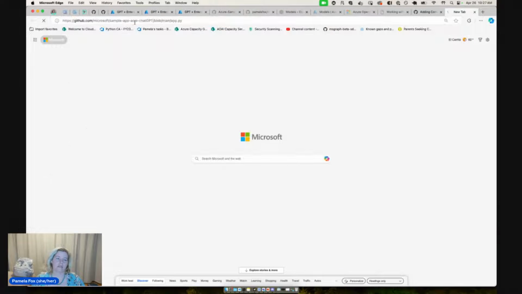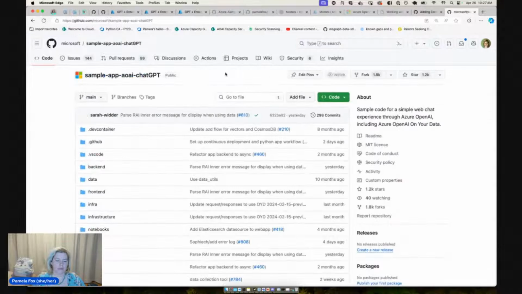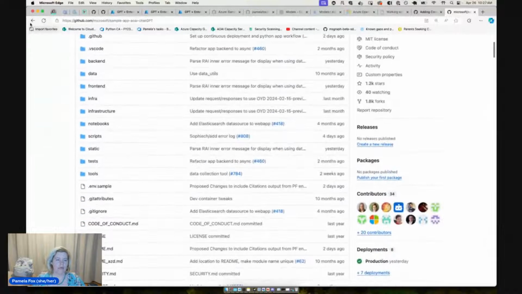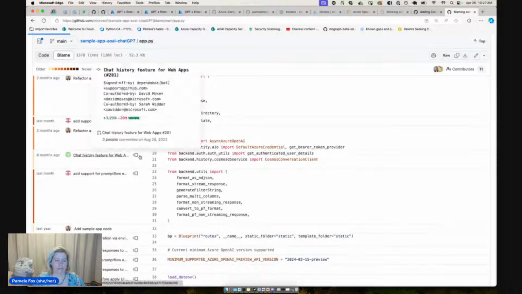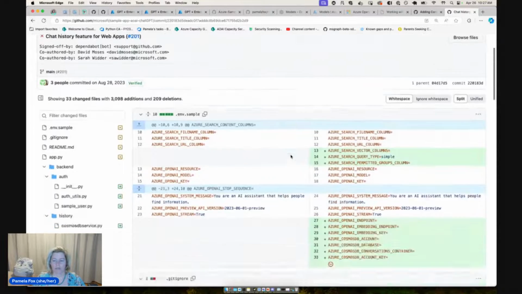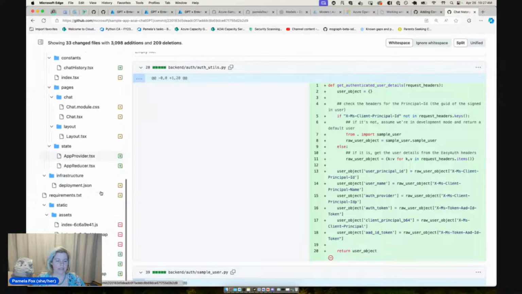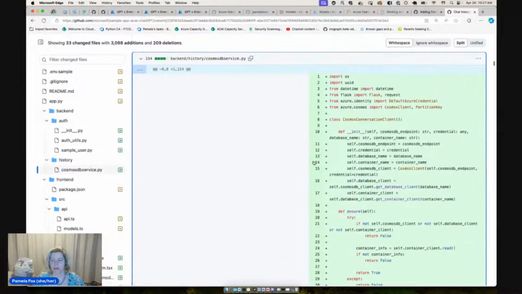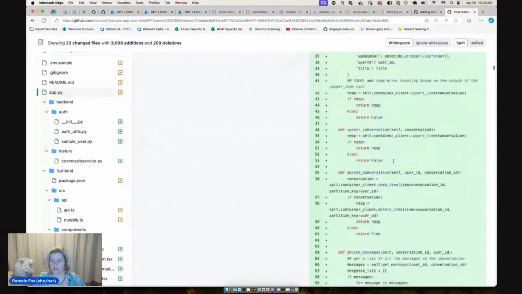You could also take a look at this repo here, which does have conversation history. Actually, if we can just look at the blame here. Chat history feature. So you can see how they added chat history. They're using Cosmos DB, and they're getting the authenticated user details.